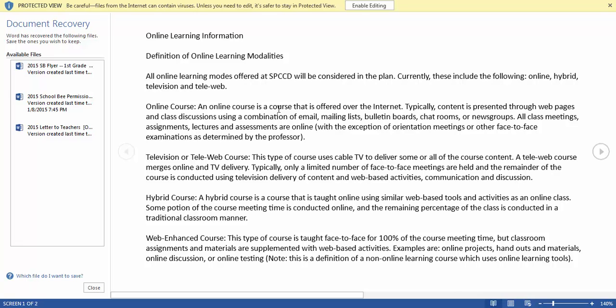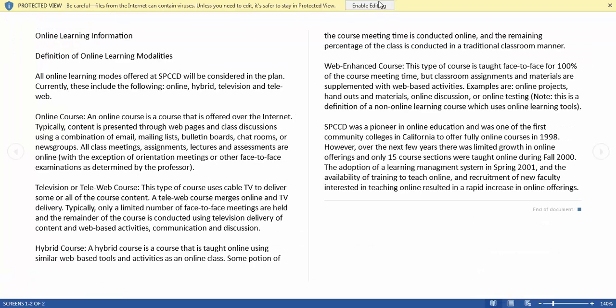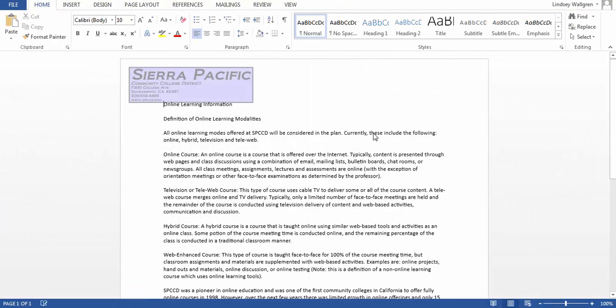Okay, here we go. I won't worry about my document recovery right now. We want to enable editing here so that we can modify the document at the top. We'll click that. So now we're into this start file, and it says in step 2 the file will be renamed automatically to include your name. Change the project file name if directed to do so by your instructor and save it. I won't necessarily ask you to change the name of the document each time. You can, as long as you know where to find it, that's fine with me.